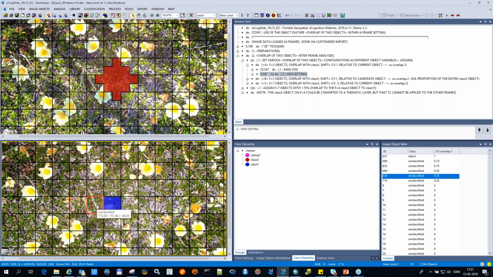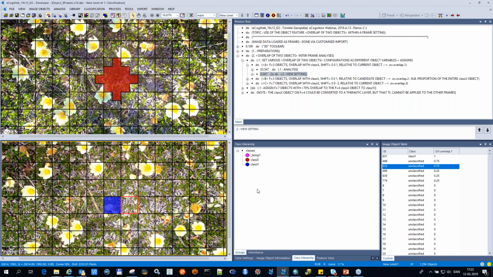So, for example, that's got an overlap of a quarter. So a quarter of that overlaps with the red object. The whole of that overlaps with the red object. 75% of that overlaps with the red object. You can see the value here in the object table.